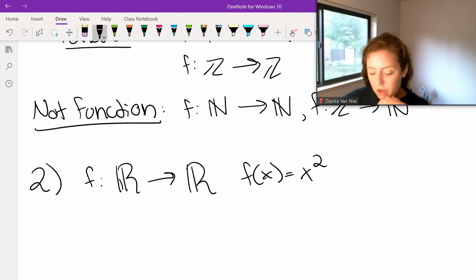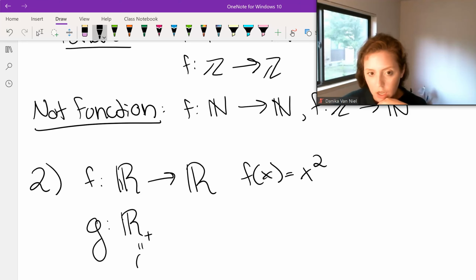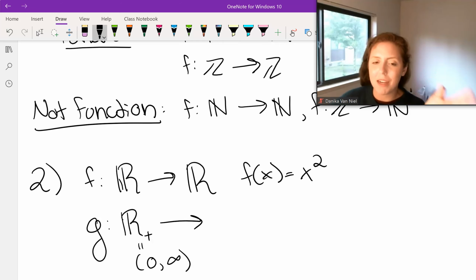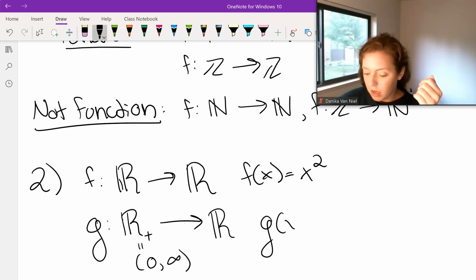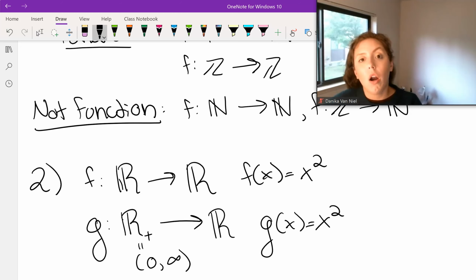It was just supposed to be demonstrating. Okay, so that one, and then let's also look at g from R plus. So that's the interval 0 to infinity, but not including 0. Sometimes I might accidentally write the plus up top. It's probably just not the end of the world, but I'll try to remember to keep it at the bottom. Okay. Are either of these functions? Are both functions? Are neither of them functions? What do we got here?